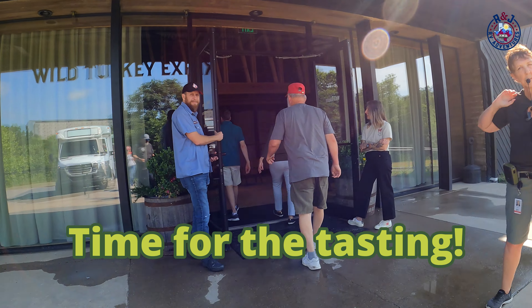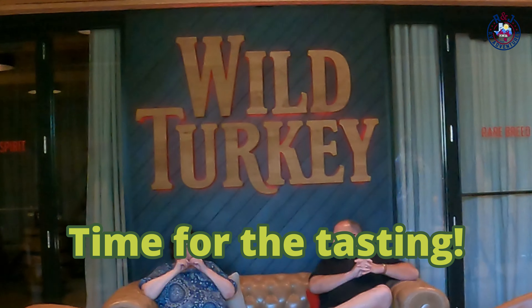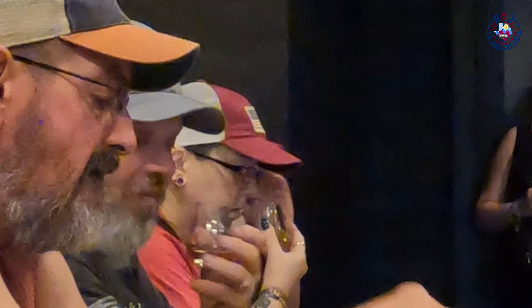Think about the job of a master distiller — they're putting stuff in a warehouse that will come out after they're gone. They don't know how it's going to turn out. Some master distillers are young, some are not. Basically, the stuff going into a barrel today won't be opened for six years — they'll sample it, but that's the commitment they make.